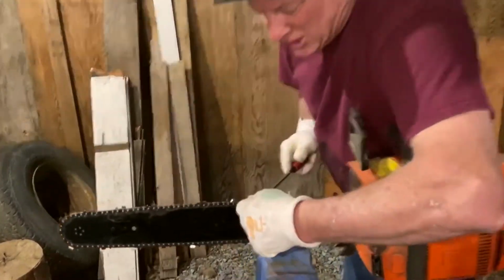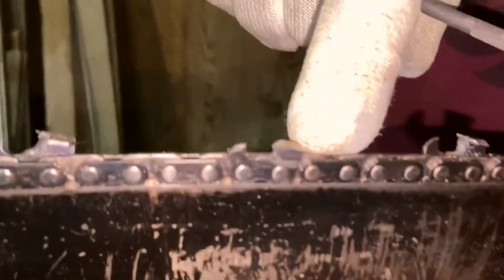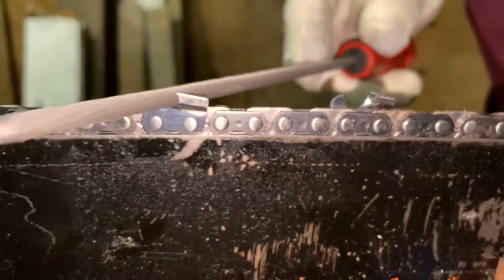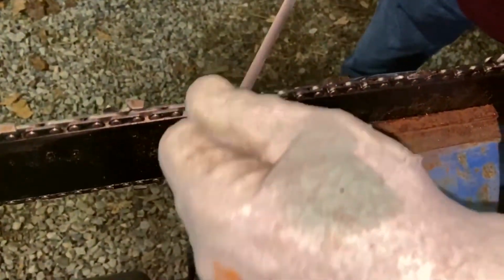So we're going to do the same thing again. 1, 2, 3, 4. Now, if you can see, it's in a nice line here. And the next one we're going to do is this one. Okay. We'll do one more on this side, and then we're going to check the height of the rakers, which I'll show you what they are.